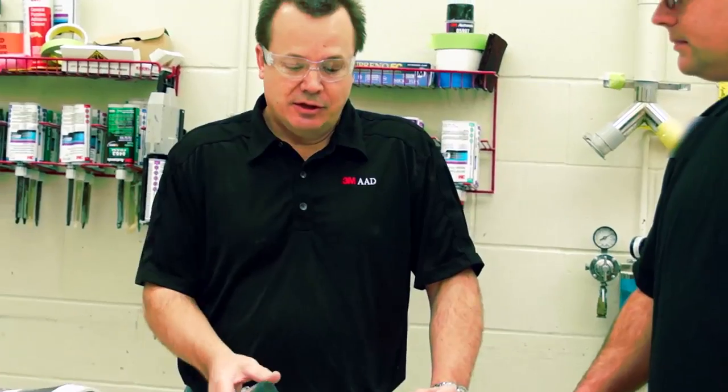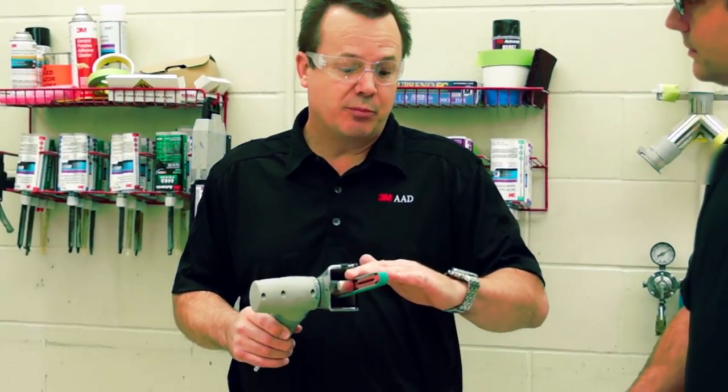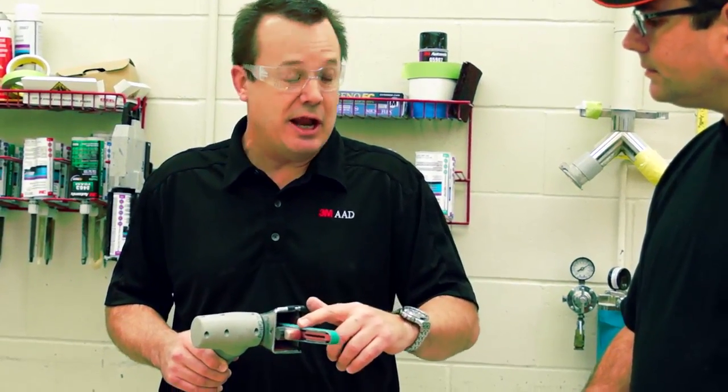And this is where this new product comes into play. This is where Sean educates me on this great new deal. We should mention that you're trying to drill through boron steel, which is ultra high strength steel. So we came up with a solution — this file belt tool. And the tool is one thing, but the abrasive is another story. The abrasive is a very special abrasive made of a special mineral. It's got grinding aids and things of that nature to help grind better and lubricate the grinding surface and not load up. You're going to notice it's going to be much easier, require much less pressure — you can let the tool do the work. It's going to cut much faster through that high strength steel. As you can see, this brand new state-of-the-art cryo cobalt drill did not do very well.